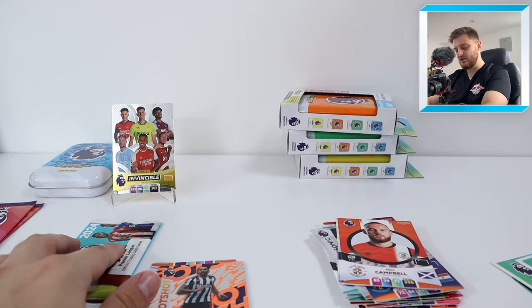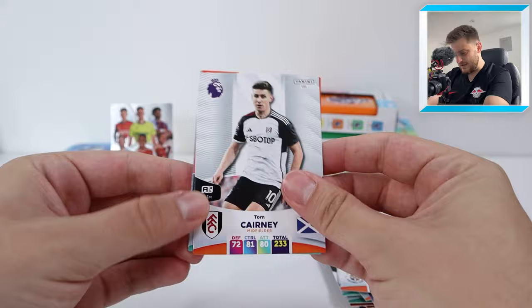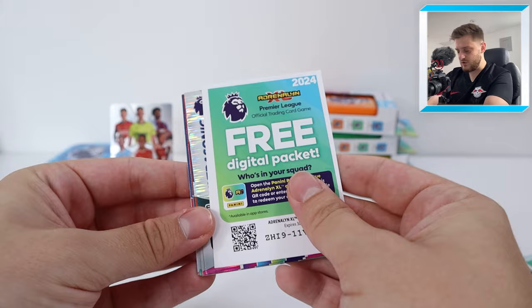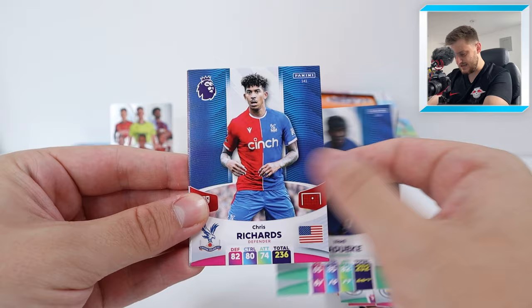Look at that. What a card that is as well. I haven't looked at the rest of the pack yet either. We've got Callum Wilson, Tom Kearney, Joe Taylor, Keane, and Riyad Mahrez. Wow, I can't believe that. The Invincible card. That is just incredible scenes. Oh my word, I thought we had another golden baller there. We've got Robinson, Rico Lewis, future star, Jeberson, Madueke, Chris Richards, and Saïd Benrahma.